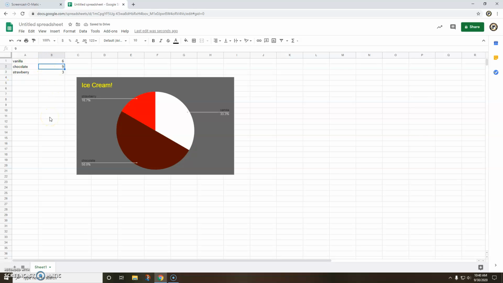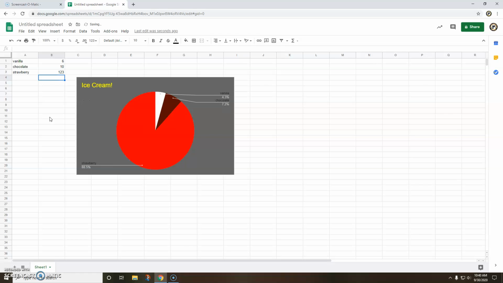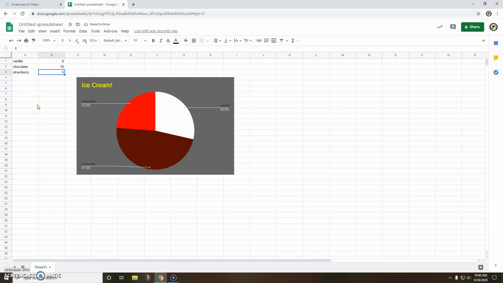Anytime you change the numbers, it changes the pie. It makes a big difference when you change it. So anytime after you make your graph and you change your numbers, it will affect it. Now you decide you want to undo it. We have the undo button, which is Control Z, and that brings it back. That's pretty much the simplicity of Google Sheets. Nothing too exciting about it. I mean, it's still pretty exciting because it's very colorful, but nothing too extraordinary is the word I was looking for. Sorry.